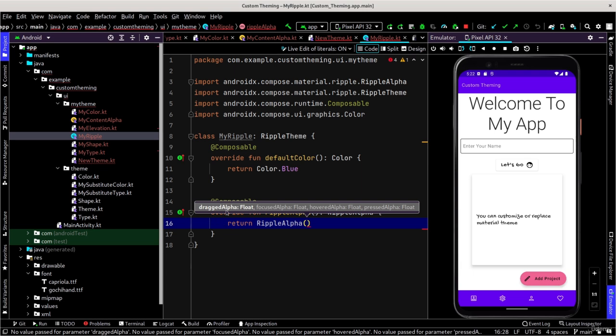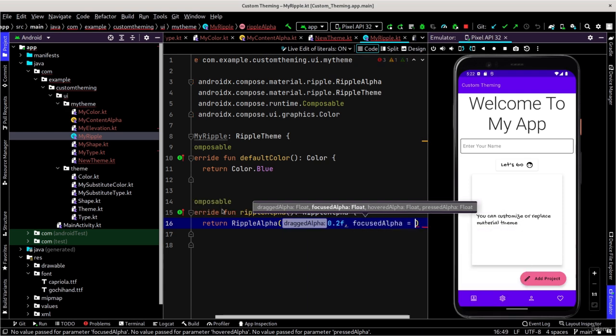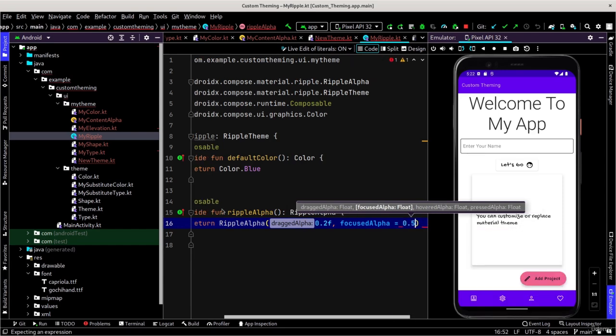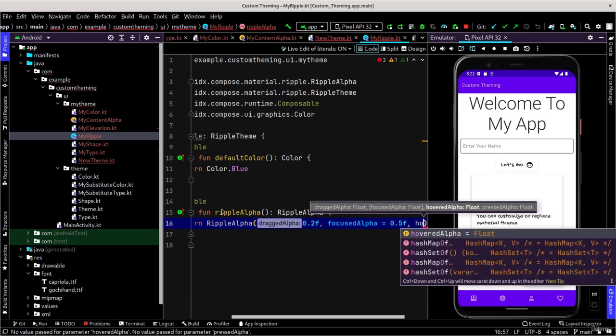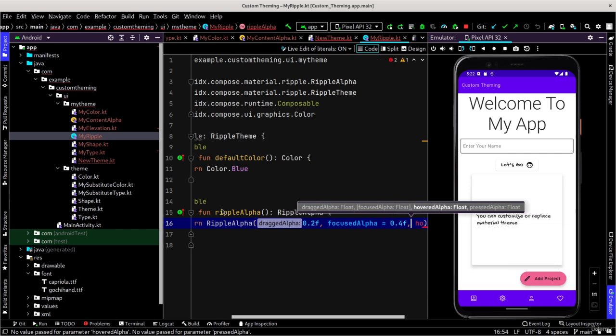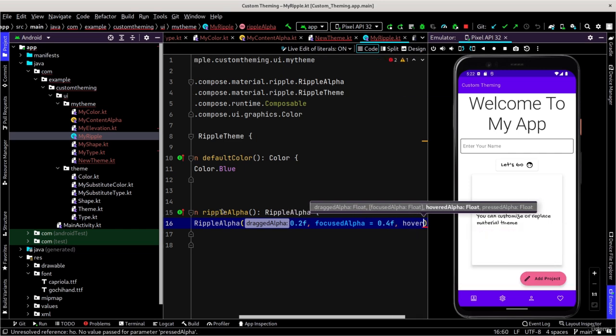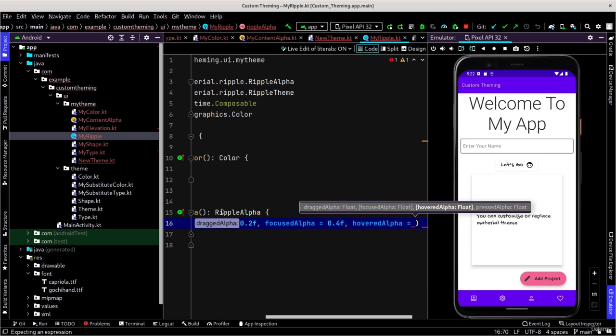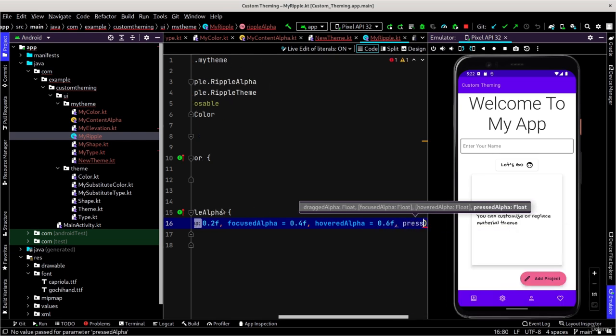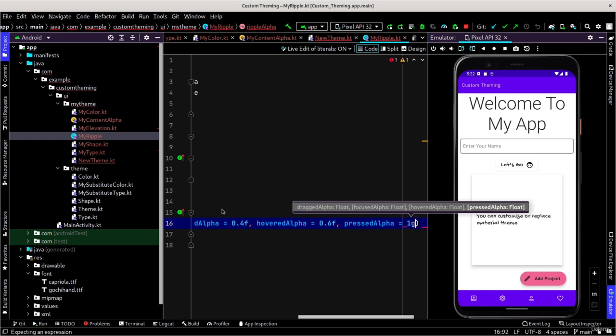Dragged alpha, it has dragged alpha. For dragged alpha, I'm gonna use 0.2f. For focused alpha, I'm gonna use 0.5. For hovered alpha, let's use 0.6f, and for pressed alpha, let's use a full alpha of 1.